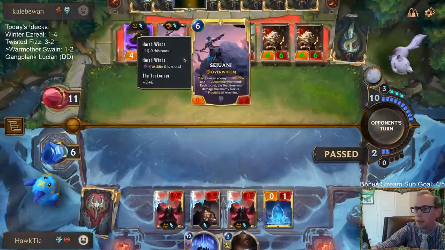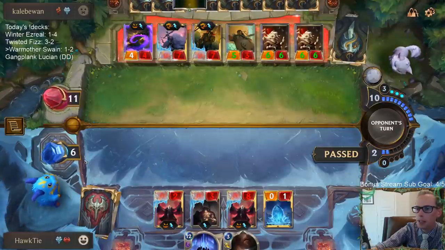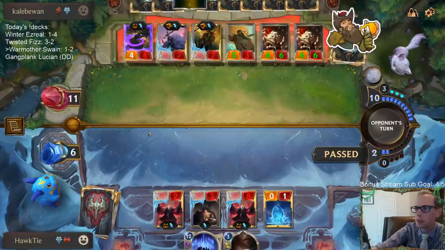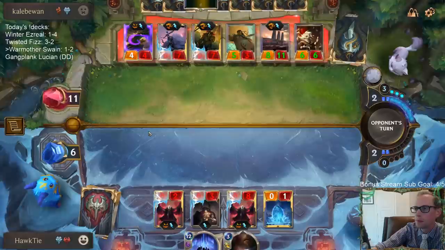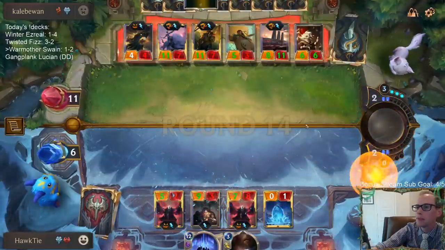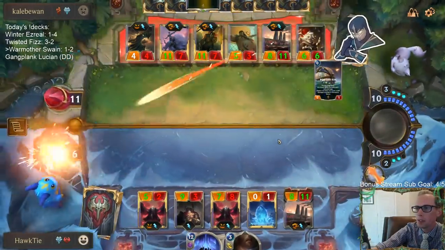Yeah, I could have gone for the Culling Strike, but it's just too risky. I think I have to gain the 3 life, because if they just have one extra warning shot in here, I lose. Oh. Destination in sight. Oh, they stole my Leviathan. That must be great.